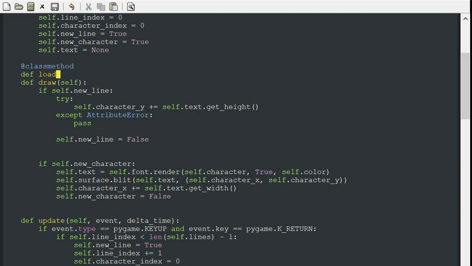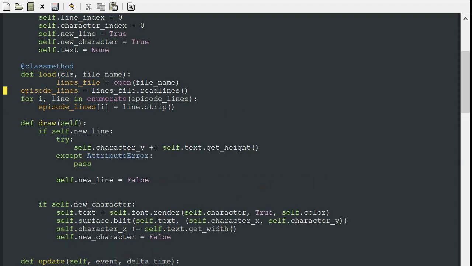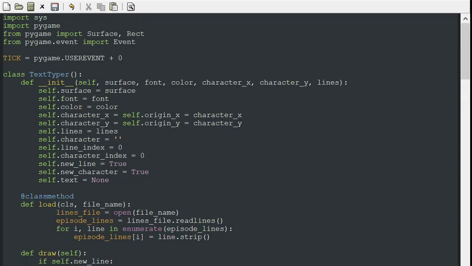Def load. You haven't seen this before. I'm going to do things and then explain what I'm doing. Okay, we also need all the other information. All of this stuff.